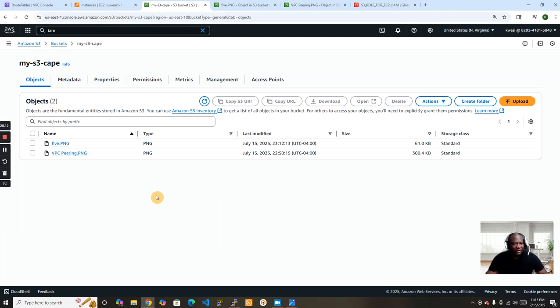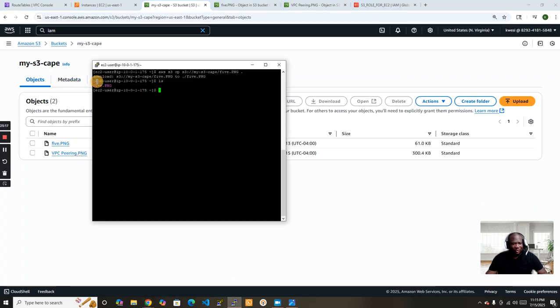So basically that was it. We have connected to it, and we are able to copy the image from S3 into the EC2. So there you go, you can see it over here. So we've worked with PrivateLink, that is gateway endpoint, and in the future we're going to work with interface endpoints. So our understanding is becoming clear, and this has really helped me a lot, and I'm learning a lot about it.